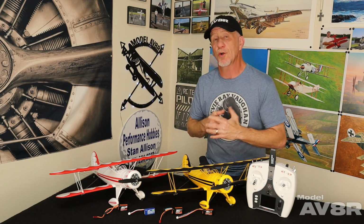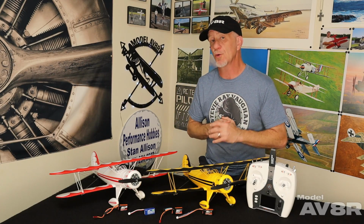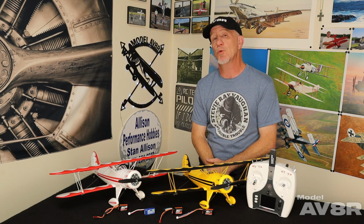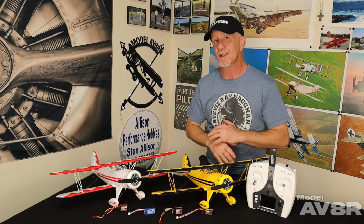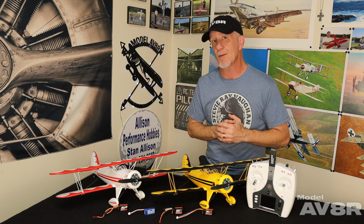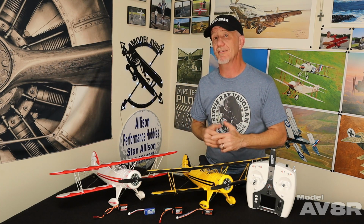The upgraded Waco feels like the OG Waco with more power, and that's really what you want. The OG Waco was such a great flying airplane. I wouldn't change a thing about that airplane's flight characteristics. Just make it more powerful, give me more battery options. That's exactly what you have here.